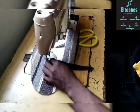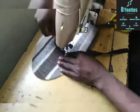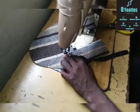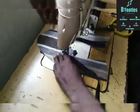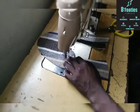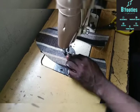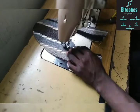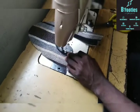So we sew, then after sewing, we move to the next step, which is the folding aspect, whereby we fold our taping alongside the shoe. Then we also move on to the next step of the shoe.